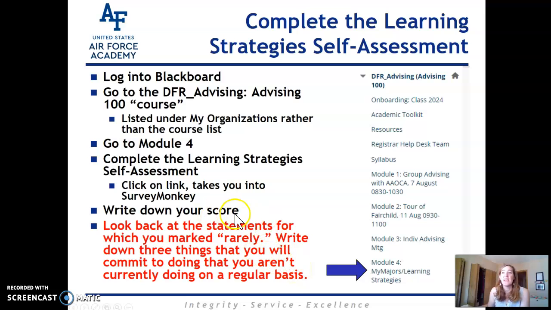So again, take your score and your name and put them at the top of a Word document. Then copy each statement for which you marked rarely and write down 3 things that you will commit to doing that you aren't doing on a regular basis. At this point, you should pause this video and take the Learning Strategy self-assessment and begin the creation of your Word document.